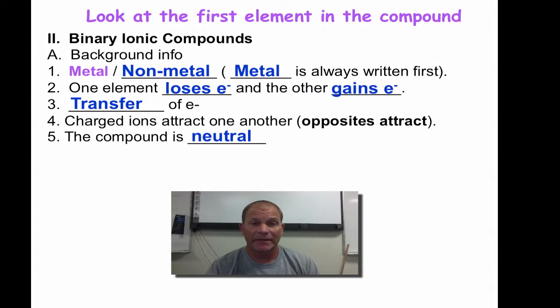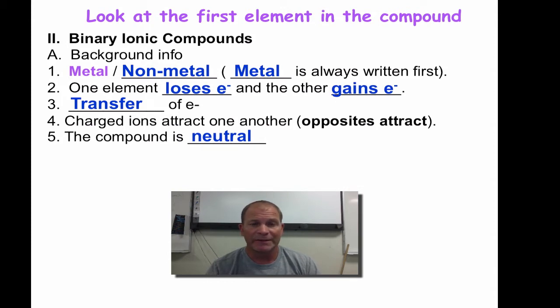Now I'm going to talk to you about the ionic compounds. Remember, there are three types of compounds we're going to talk about here. And remember I told you, to determine which type you're working with, always look at the first element. If the first element is a metal, then we're going to focus on the ionic, which we're going to talk about now, and therefore we're working with charges.